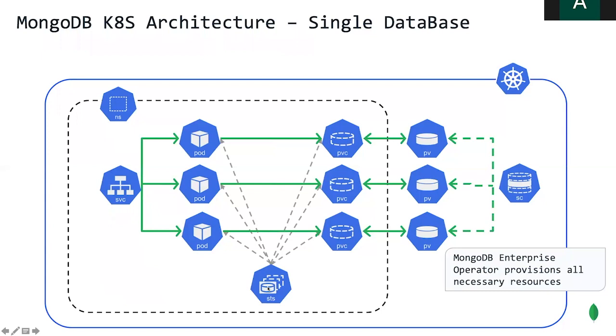Once the persistent volume claims receive their persistent volumes, Operator is going to create a stateful set. So stateful set is like special pod, right? That has special rules, and it's completely independent from persistent volumes. So my pods and my volumes are going to have completely different lifecycles. So the stateful set is essentially a pod. In our replica set with 3 members, we're going to end up with 3 stateful set pods. And those pods will be then fronted or exposed on the network using the service, which Operator creates.